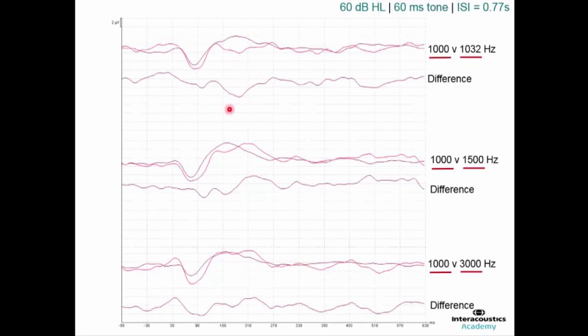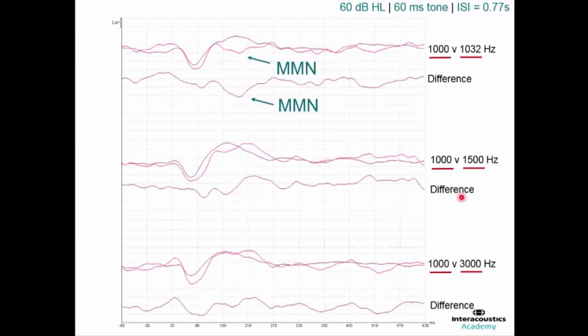So first of all, let's just pay our attention to the top set of traces. And here we have, and we looked at this earlier, the MMN, and I'll just pop an arrow on there, both in the absolute traces and in the difference trace. And we also saw this example a little earlier, we also saw a difference in the ALR here, a small difference in the amplitude, which is also reflected in the difference trace.